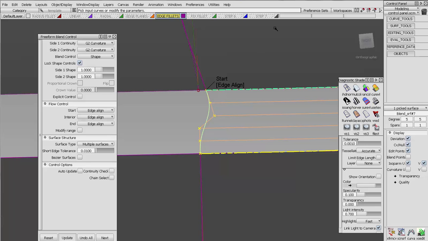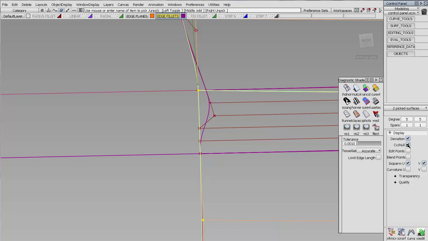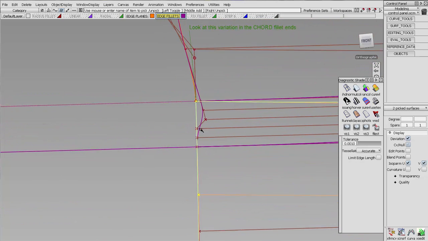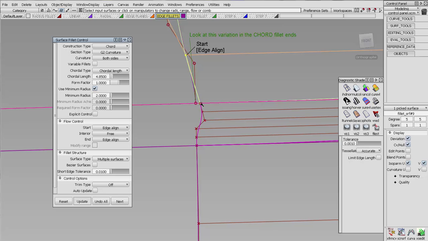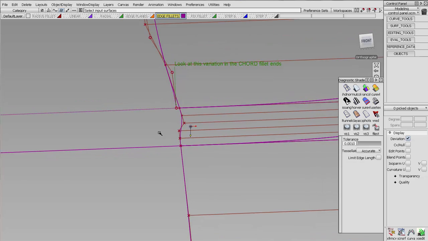If I go back to my original edge planes, my surfaces sat like this. Okay, so we had a nice clean surface right here. All right, no zigzag. So how did we get this query edit? How did we get this in the wrong place? That's just some tiny mathematical errors in the chord fillet tool, okay, and where it puts that point.